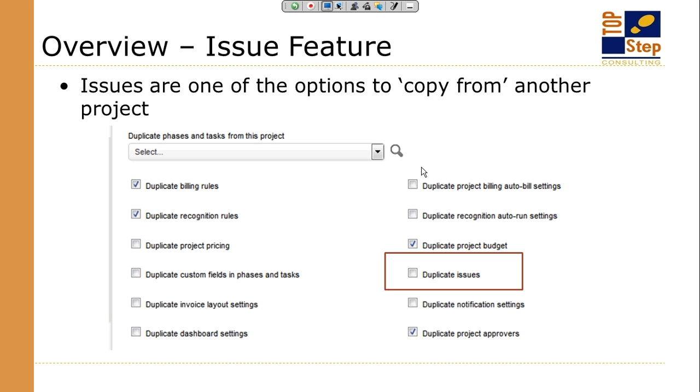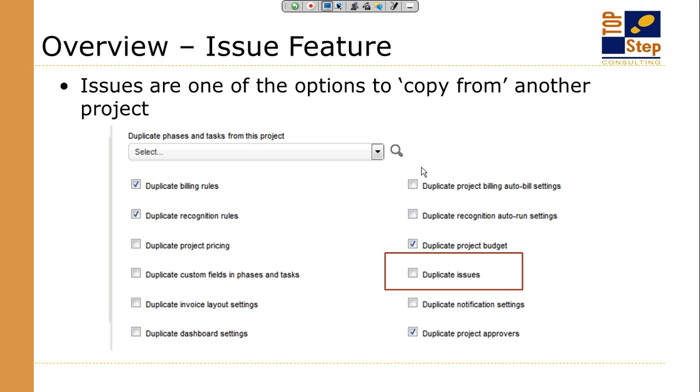You can also duplicate the issues. And if you're duplicating it from a template, the template could have a standard set of issues. Now, if you think in terms of an issue, you would never really want to copy someone else's problems. But if you reuse issues for something like checklists or risk assessments, those could be standard items that you would want to copy over and over again and populate in every single project. And you'll see a couple of examples there.